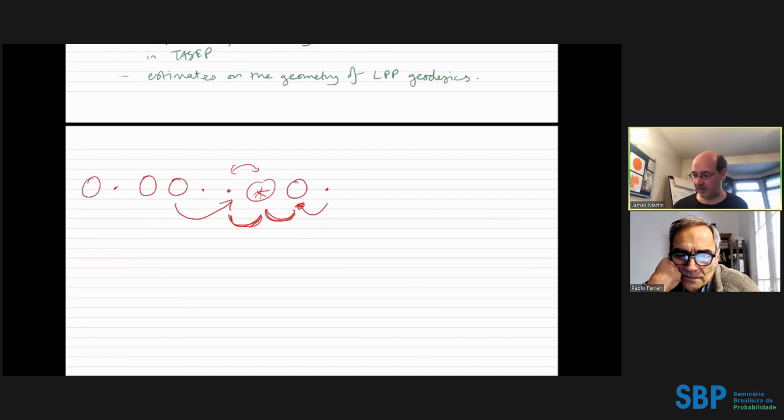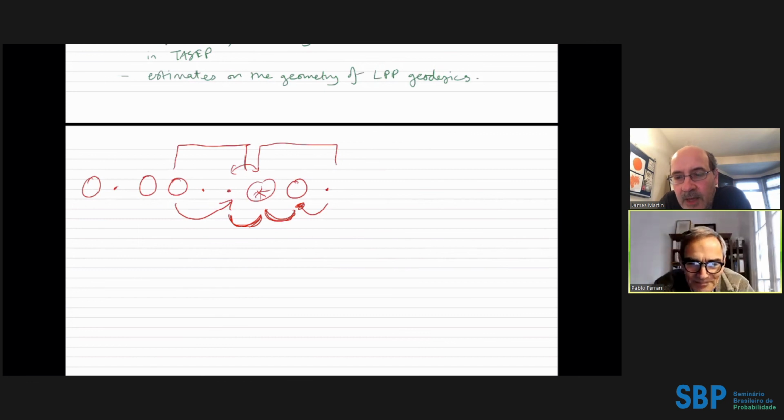And you get that the distance here between the second class particle and the next particle is like a gamma distribution. No, sorry, it's a sum of two. No, I'm getting this wrong. That's like the sum of two geometrics, and the distance to the nearest hole on the right is another sum of two geometrics. And so you get sums of random numbers of exponentials until the next jump can happen. So the calculation's not too difficult. I made it sound a little bit harder than it is there. Okay, I understand. And you can get this from this kind of queuing construction of the invariant measure.